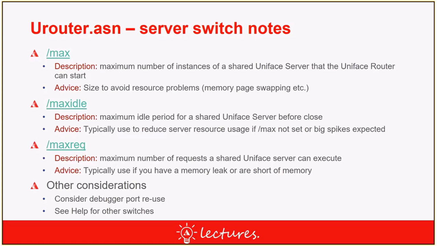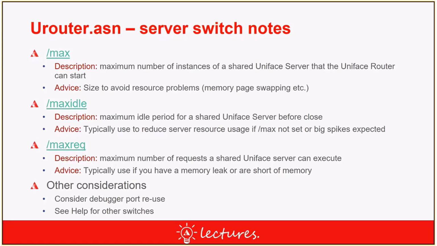The max idle is typically used to close servers when they haven't been used for a while, so to deal with spikes. But my advice is to only really use that if you haven't set max, because if you have set max, then just reusing an existing one is probably going to be quicker than actually the overhead of starting a new server, which will kind of have a ripple effect to the performance while it waits to start a new one.